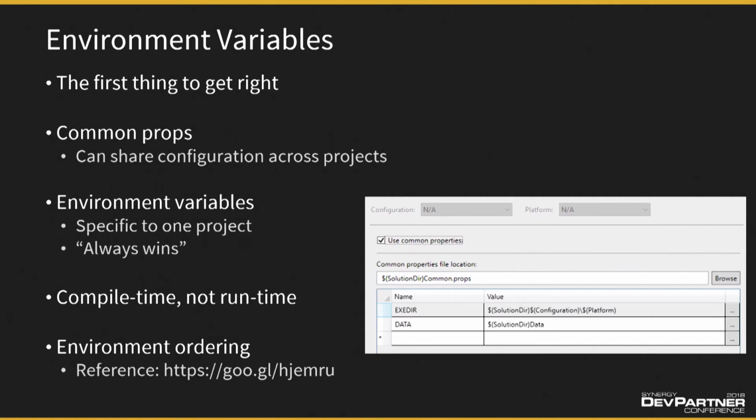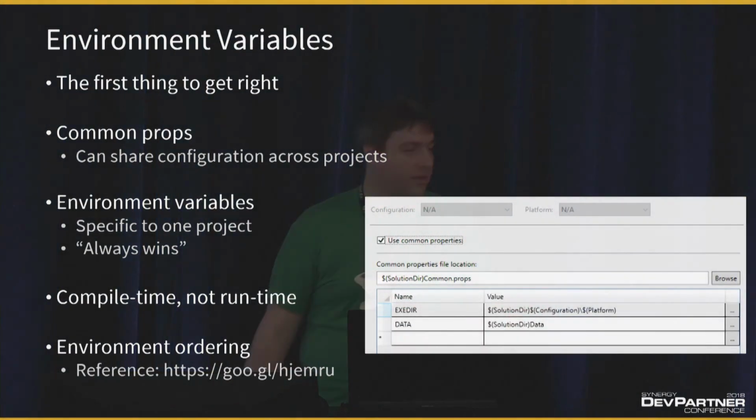It can be a little tricky to work out the environment variable precedence order. If you consider that you've got your system variables and your Synergy INI and your common properties and your project environment variables, my recommendation is just use common props. Don't try to work all of it out for your development environment, just do common properties. But if you really want to get a handle on how all of it works, there's a great article by our doc writers with a short URL there, or just search for environment variables and Visual Studio development on our doc site.